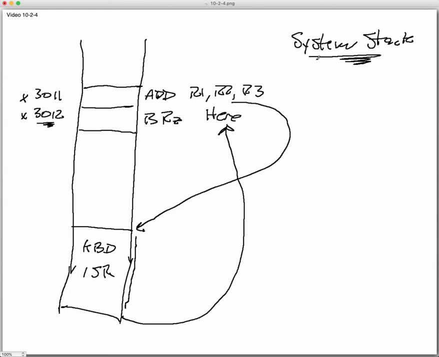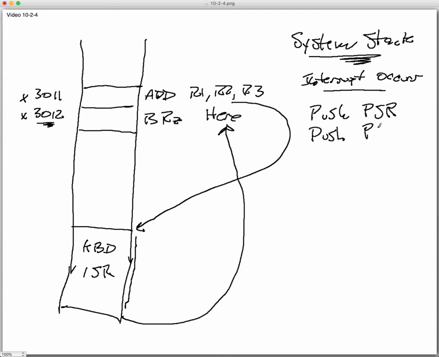And basically what happens is when the interrupt occurs, I need to push the processor status register, and I need to push the PC. And these both get pushed onto this system stack. So that's called saving the state of the machine.